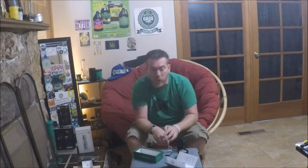So before we go any further, I'm not going to use it for wax, I'm going to use it for herb. Let's talk about the wax functionality. If you only do small dabs, this doesn't work. That's why you don't like it for dabbing. It's not for wax, in my opinion.